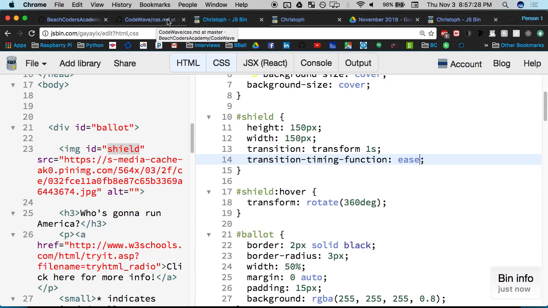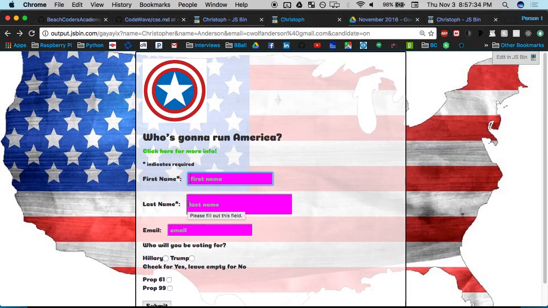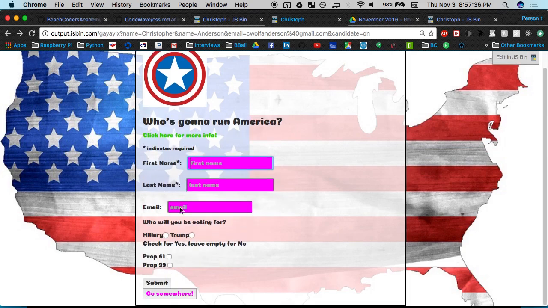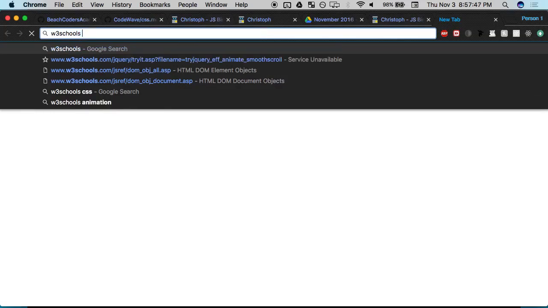A lot of times you see this expanding thing on navigation bars. All right, questions about anything? Awesome. If you want to learn a little bit more about transitions, W3's rules, transition, pretty fun. They give you examples of everything.